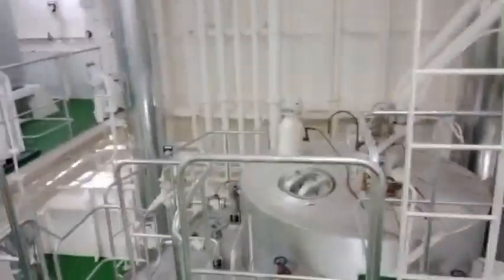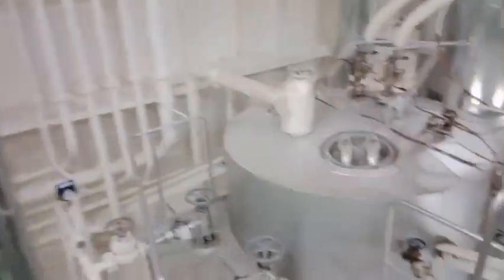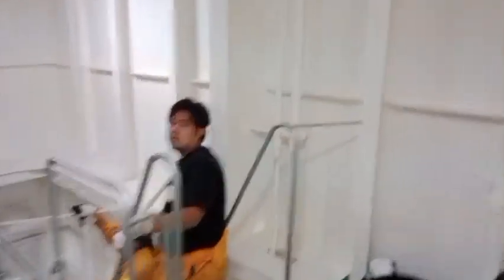Come on guys and be with us while we carry out the cleaning procedure of the main engine. We will start the cleaning procedure. This is the boiler, and we have to go down to the portion of the economizer where the tubes are located. This is the way we clean the economizer.